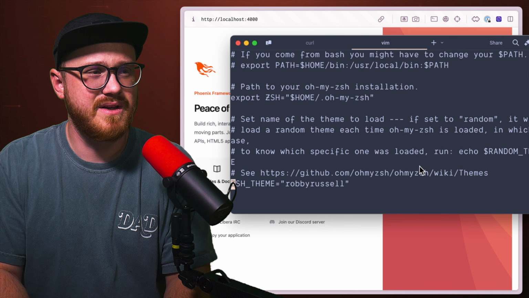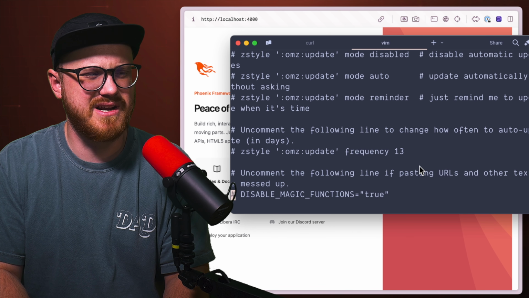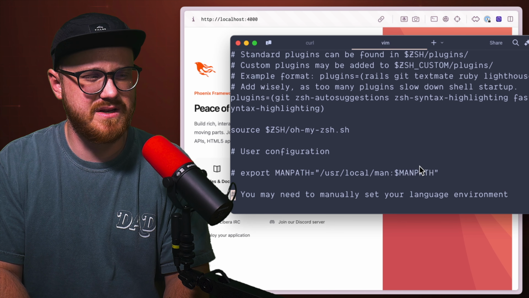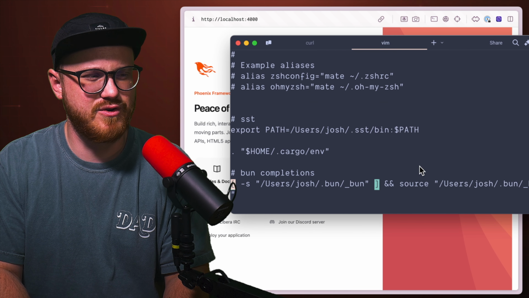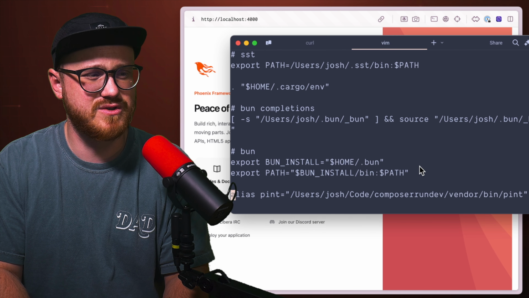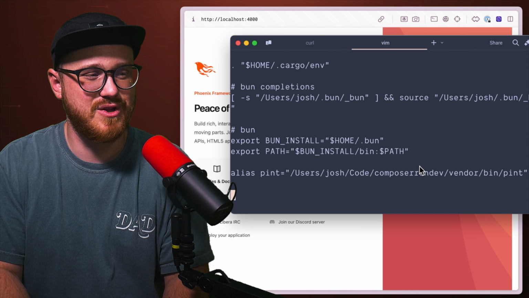There we go. And I just want to check that the Phoenix is there. And you can't make fun of me for how slow I am in Vim. I know that I can do a bunch of stuff to make this a lot better, but this is all I can do right now.